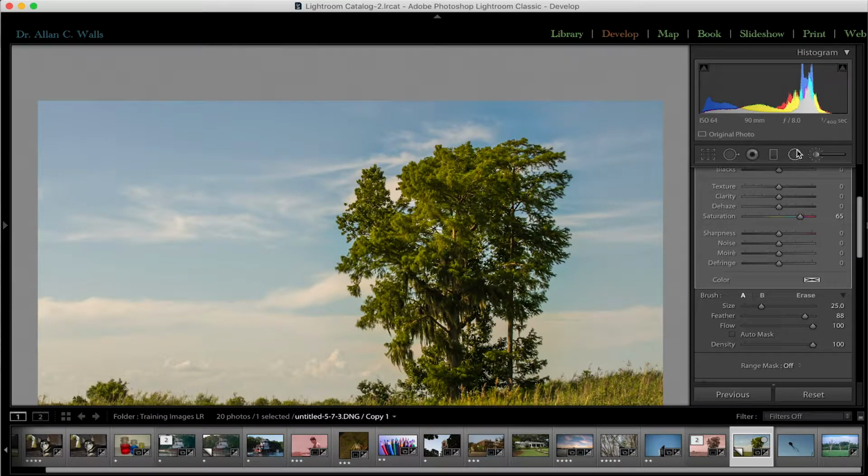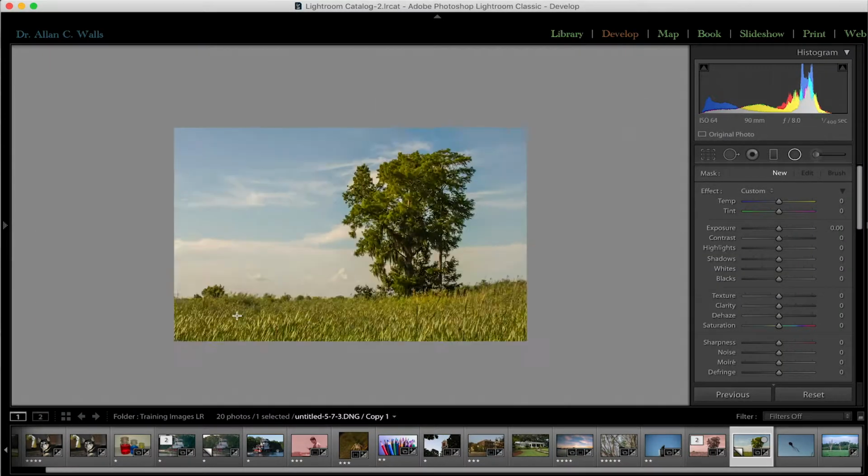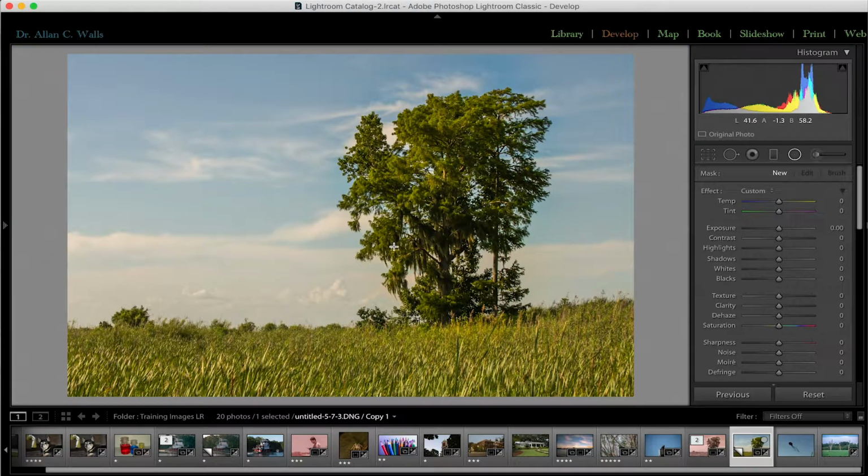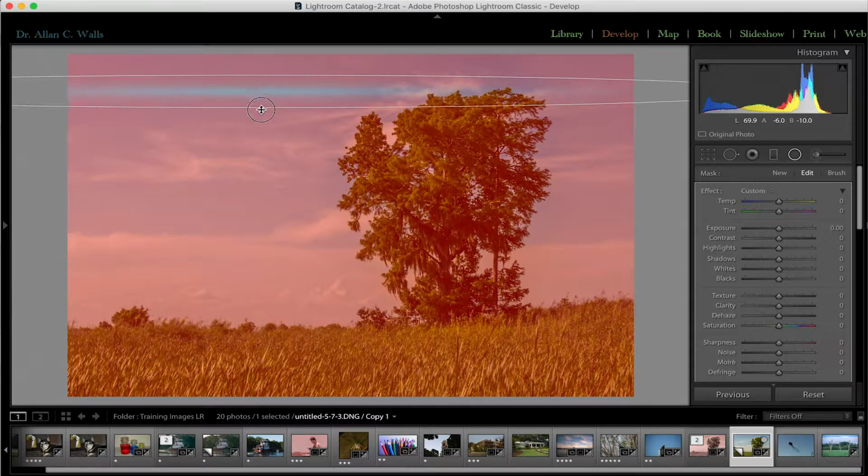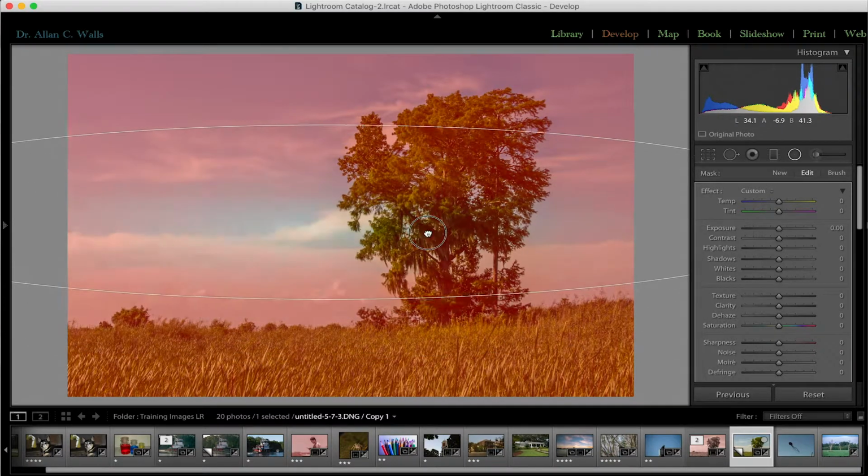And for all kinds of things, the Radial Tool is very handy, because let's switch back to the Radial Tool for a second. And we'll zoom out from the picture. With the Radial Tool, we can make our effect almost a straight line. I mean, we can use it, turn on the overlay, much as you would a graduated filter, though different. There's no limit to how creative you can get with these. You can turn it on its side, you can do whatever you want with it. Grab the handles to change its size, move it around. So the tools are very flexible, and how you use them will largely depend on your personal preference.